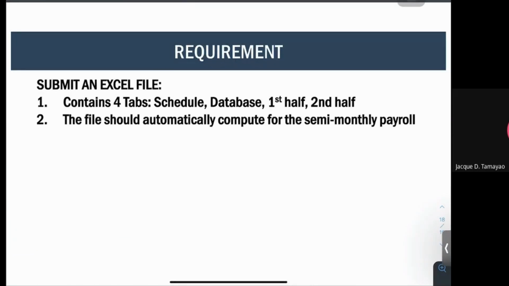So what is our requirement in this particular session? Our requirement is to submit an Excel file which contains 4 tabs: schedule, database, first half, and second half. The file should automatically compute the semi-monthly payroll. That is what we will try to do in our Excel later. So that's it for the automation of payroll.